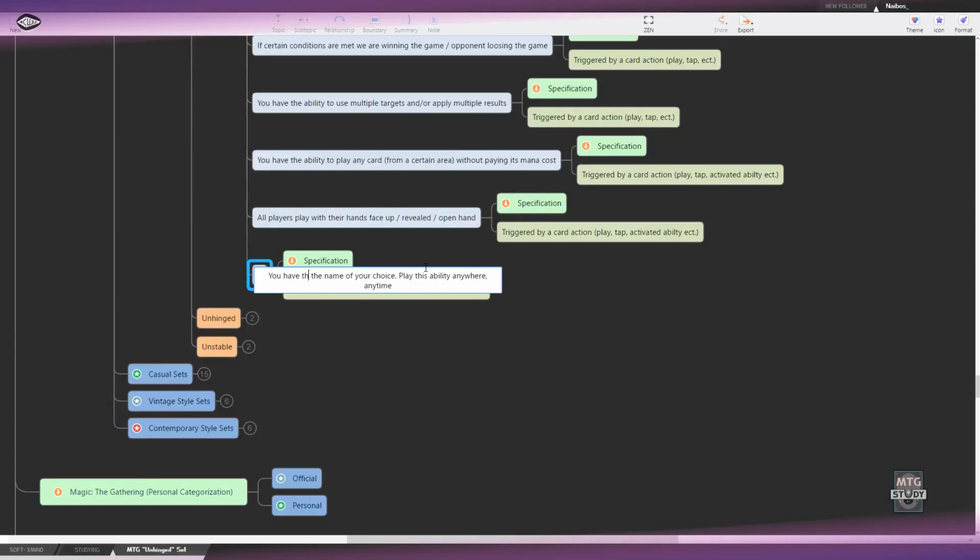You have the ability to change the card's name of your choice.